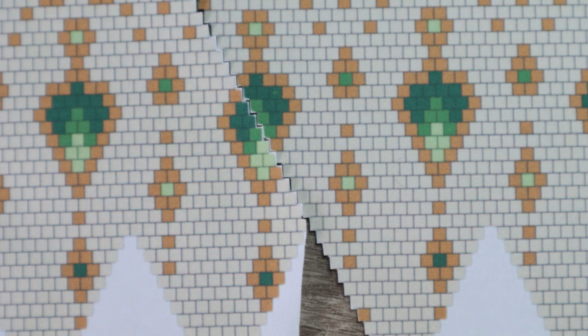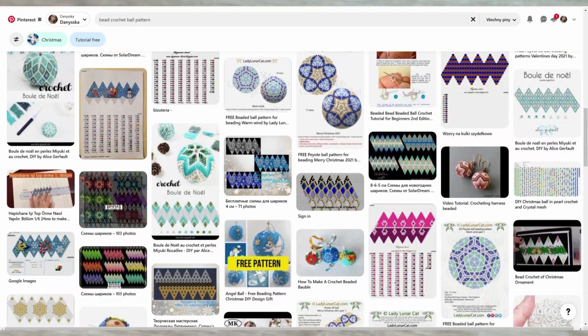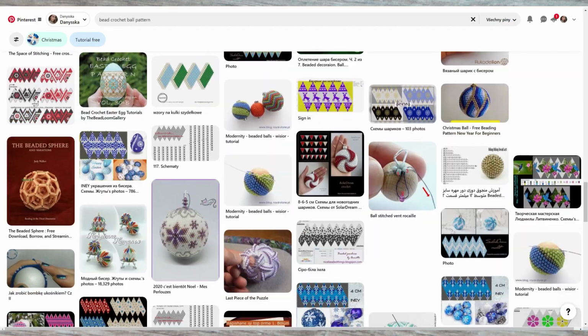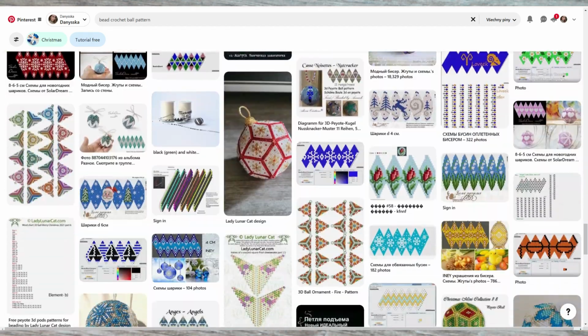And now we are gonna try it together. I found some patterns that are available on Pinterest. These are not my patterns, so I will give credit to the authors. Links of the patterns can be found in the video description. I found them for free download, so let's take a guess.